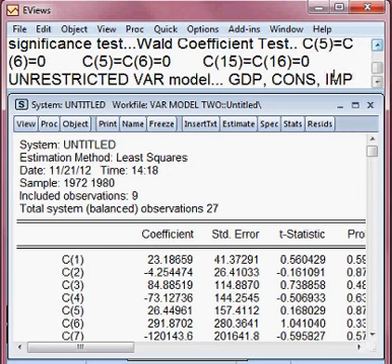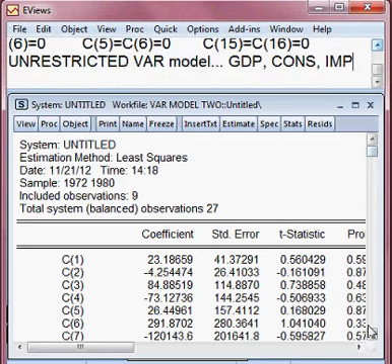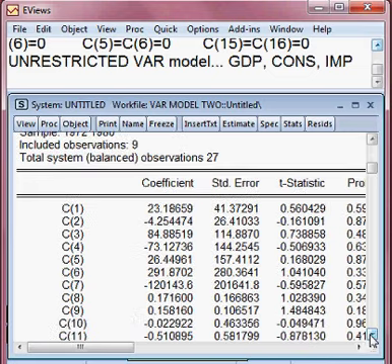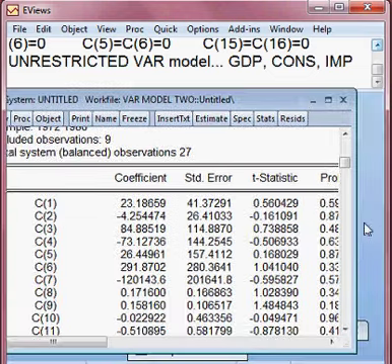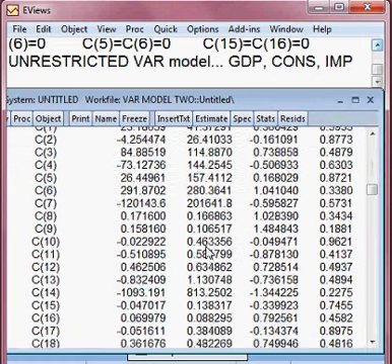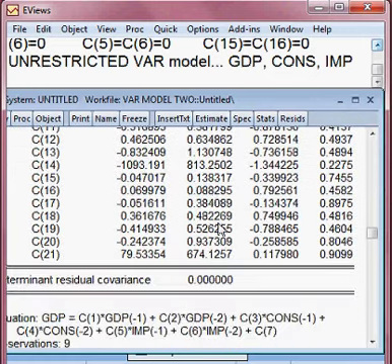This is the outcome of the unrestricted VAR model, which we have already seen.